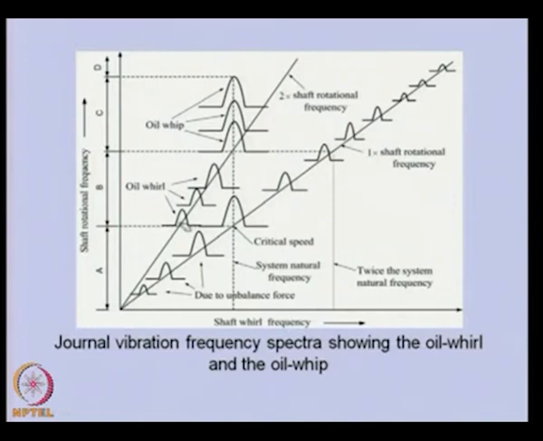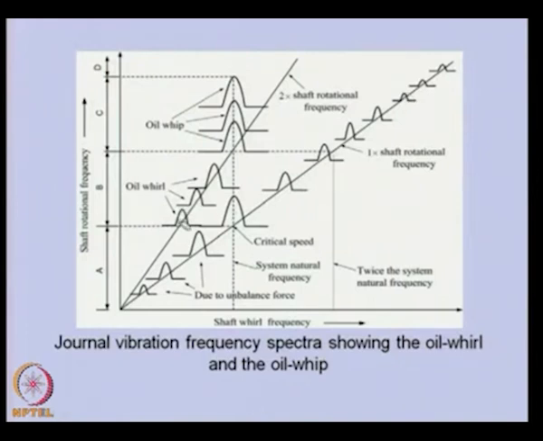If we increase the speed further, at this particular speed, the whirl frequency is at half the speed, and they have these amplitudes. As we see in the 1x line, the amplitude we expect will be decreasing gradually. Because the critical speed is here, if we increase the speed further, we expect the amplitude corresponding to 1x will be decreasing gradually.